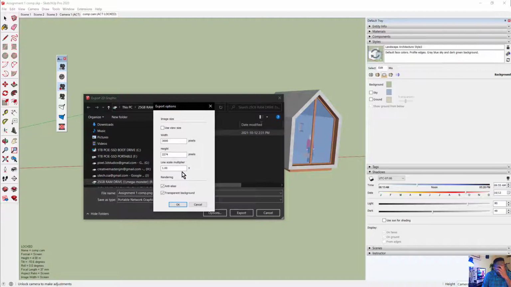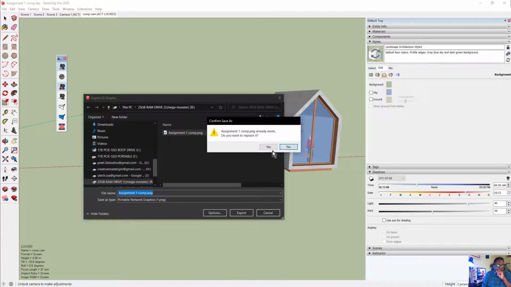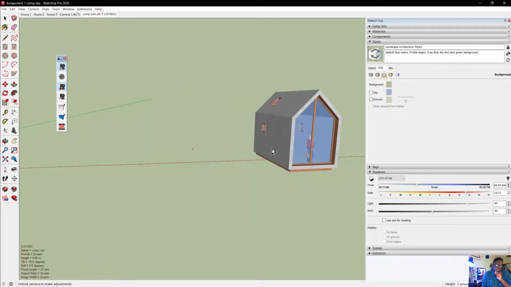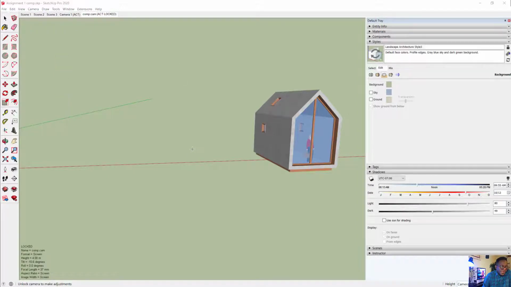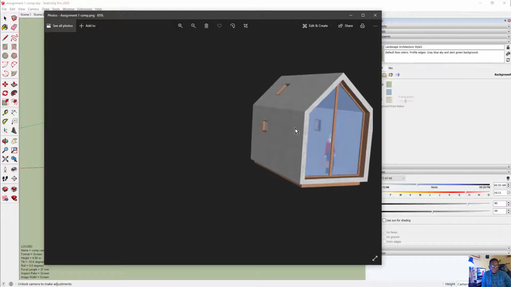And we're going to wait for SketchUp to generate this image. All right, now when you see the image, it's supposed to look like this. So there's nothing else in this scene but the background. Let me zoom in here. So that's a nice image there, and we're going to now work some magic in Photoshop.